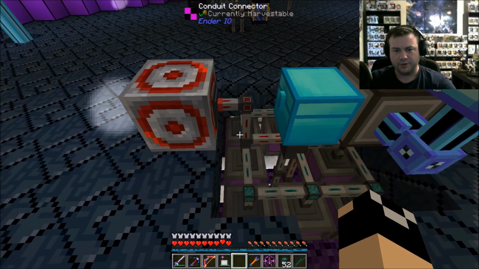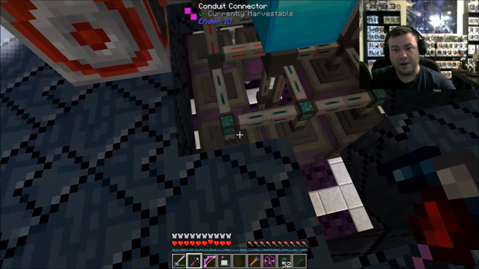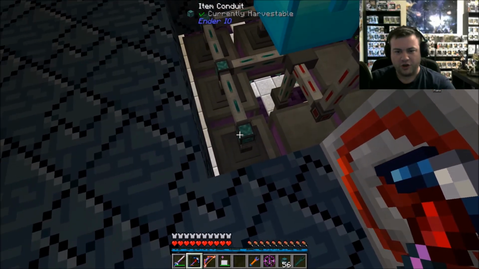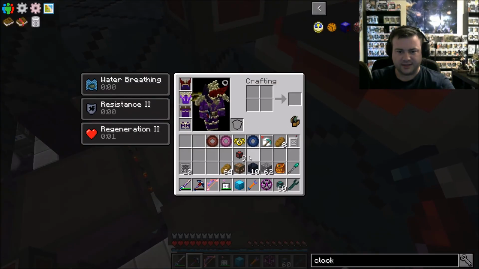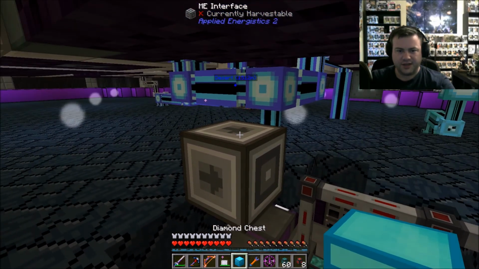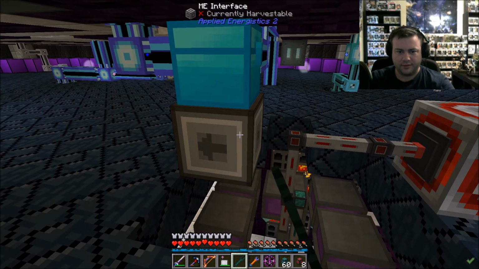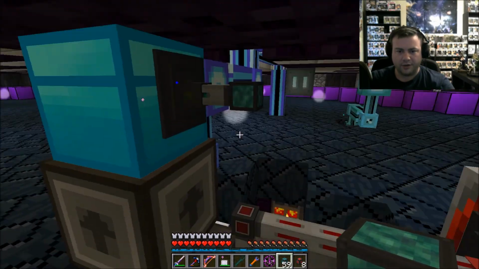And then what I want to do... Actually, you know what? No. I don't actually want item conduits right here. In fact, sorry. Okay, I tell you what. That diamond chest, instead, I'm going to remove this. I'm going to place that here instead. Okay? And then the diamond chest is actually going to go on the top of that. And we'll have this face up. Okay? Then the item conduit will connect here. It's going to pull out on green.